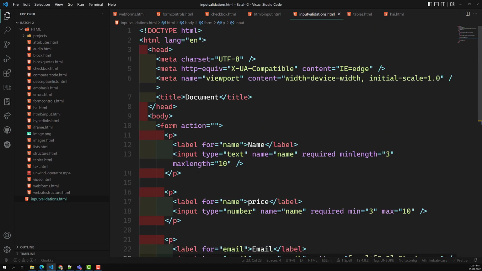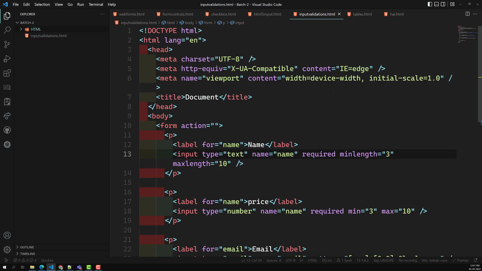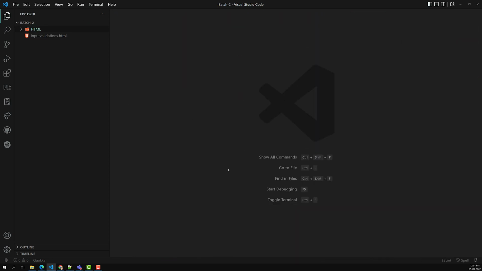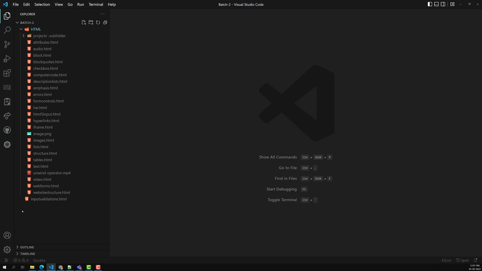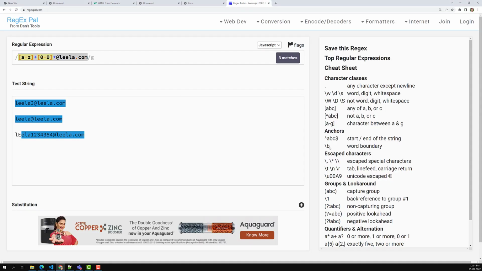So fine. This is all about the HTML sessions. Tomorrow we'll start the CSS. In validations also we have completed. So you can create a registration form or anything, and try practicing the validations using the pattern. If you know about regular expressions, you can check it in the regex tester and practice it. If you don't know, leave it, not a problem. But as a programmer, you need to be aware of this. We'll be using it more in real-time projects.